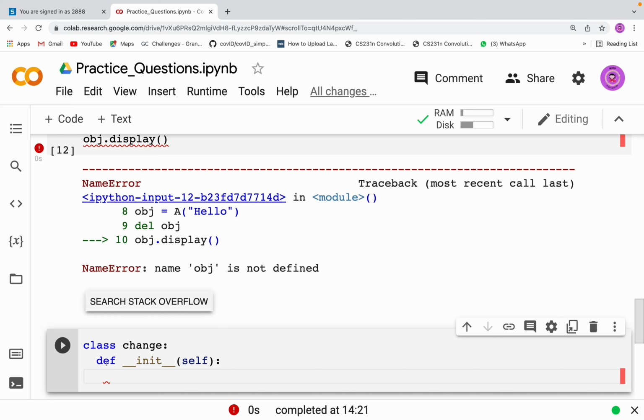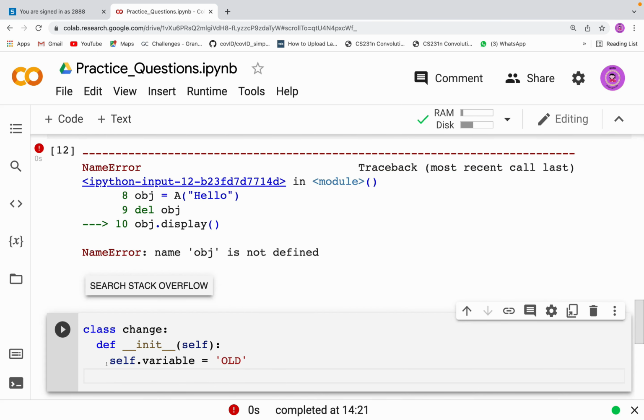So inside the init method, it has one instance variable named variable, and the value of this variable is old, and along with assigning the value in the variable, it is calling the change method, which is the instance method, and passing over here self.variable.